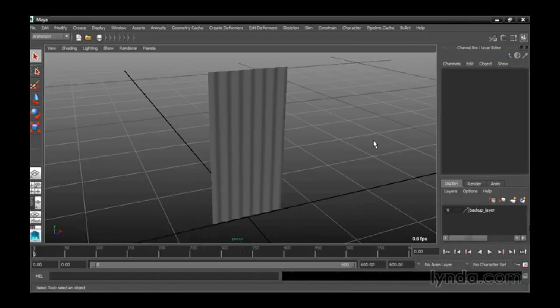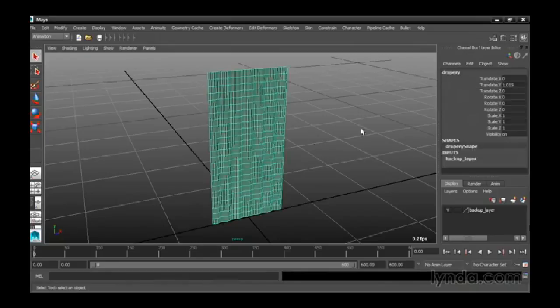Okay, so let's take a look at Bullet soft bodies. I've got a simple piece of drapery here that's been built at 1/100th scale, and that is very important for soft bodies in Bullet. If your scene is built at some other scale, then basically soft bodies in Bullet will not work. So it's kind of a hard requirement that your scene be built at 1/100th scale if you want to do a cloth simulation in Bullet.